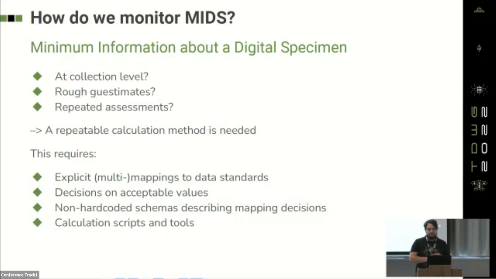So what is actually needed to make this work in a repeatable manner is a calculation method that is not ambiguous and can be repeated easily across different collections, in different methods, different calculation scripts and tools. So what is effectively required is that we have explicit mappings to the standards that are being used in schemas that are not hard-coded in certain applications, that can be easily transferred across different collections and different aggregators and different databases. We need to make some hard decisions as well on what values we consider to be acceptable to constitute a digitization, because we know for a fact that some values that we see in data sets do not indicate a positive answer to the question, has this piece of data actually been digitized? They are artifacts of databases, or they're just placeholder values. And of course, in the end, we also need some scripts and tools implemented in pipelines and workflows that actually do the calculation itself, because we're not going to do it manually.